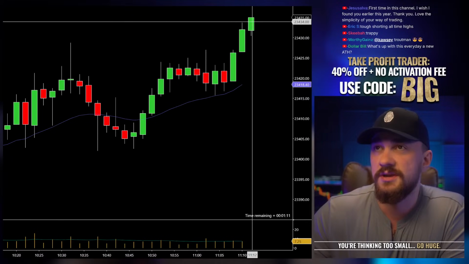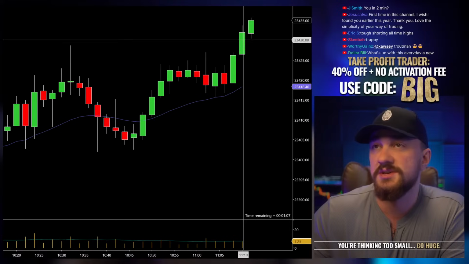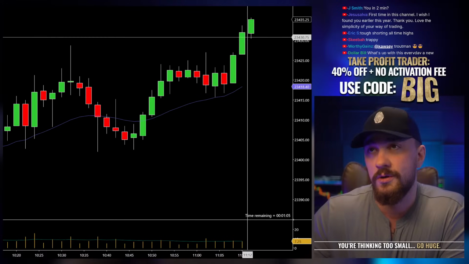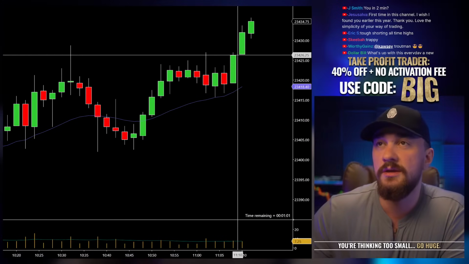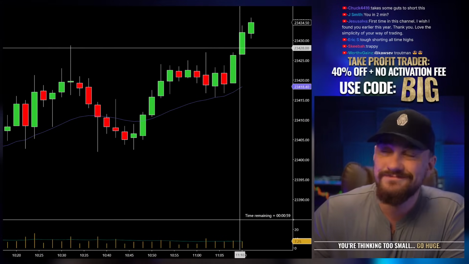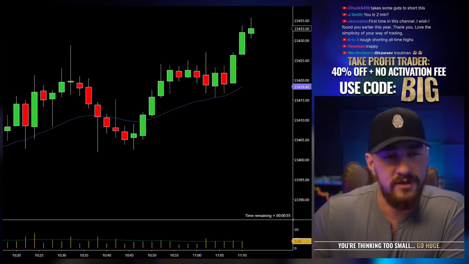Now, if this was just a single bull bar, I'd be more inclined to short it. But here we have 4 minutes of strong bull activity. Need more information there.